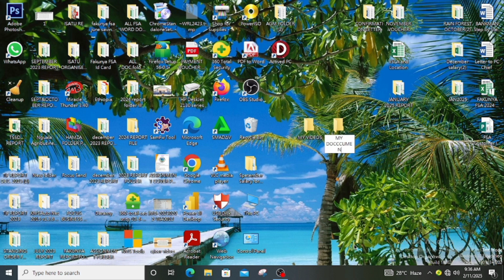Hit enter on the keyboard also. You see, now this is making sense, while also this other one is making sense. You can know this folder is for your videos and this other folder is for your documents. Now let's say by chance there was a mistake, right? There was a mistake within the name of this folder and you want to change it.